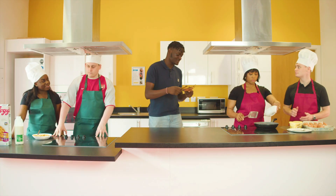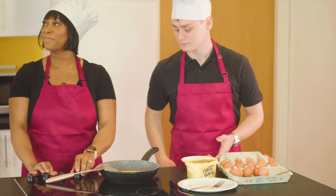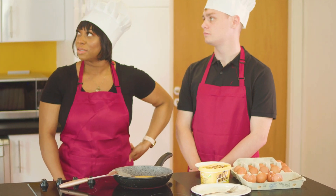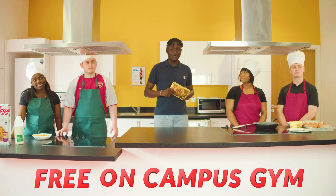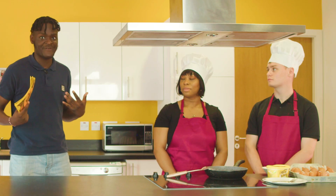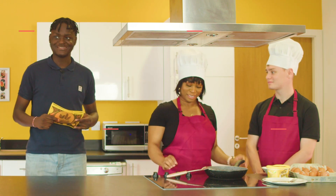Let's go back one more time to the red team. So you've eaten all this food and you want to do your fair bit of exercise — where would you go? I actually heard there's a gym on campus, but I'm not too sure about the prices. Well, there's no need to worry because the gym is now free. Our on-campus gym is now actually free, and we also have many get active schemes. I like to do my fair bit of 5k twice a week — it's really fun. That sounds really good, I'll look that up.